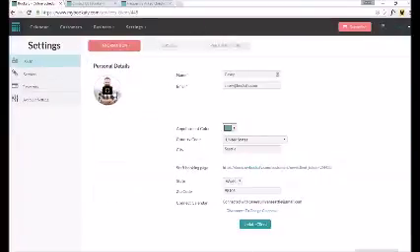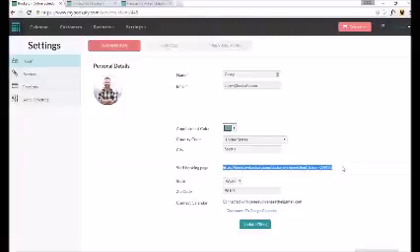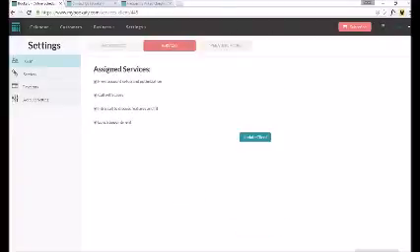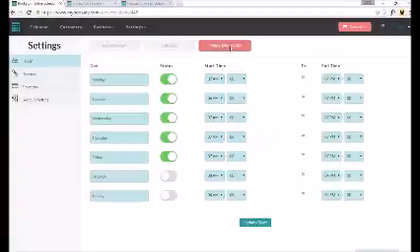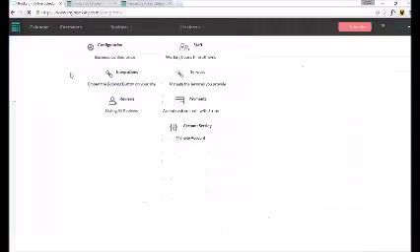Either way, what I'd recommend is adding a photo of the staff member, making sure the email is correct. This is a link that staff member can use in their own email to schedule appointments with their customers. And you can also have the staff members sync their Bookafy schedule with their individual Google Calendars here. You can choose which services are associated with that staff member, as well as the operating hours for that staff member. Click Update Client.